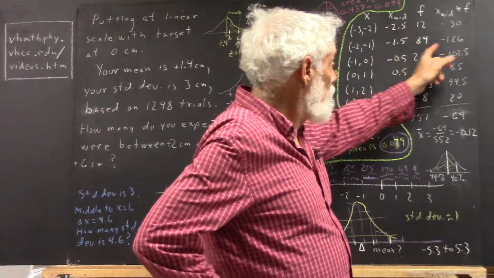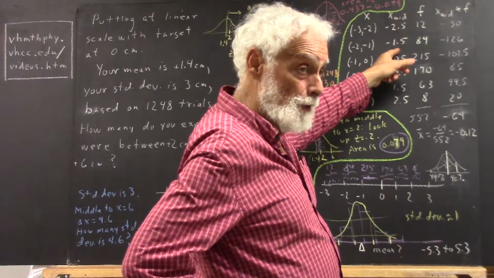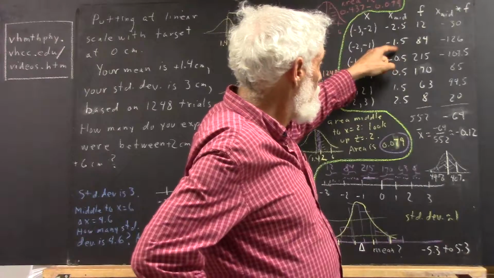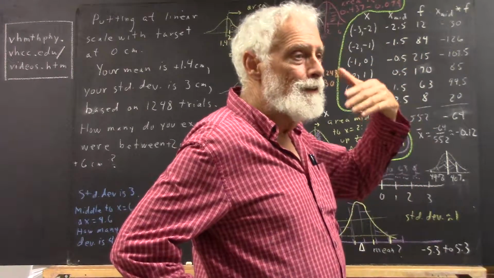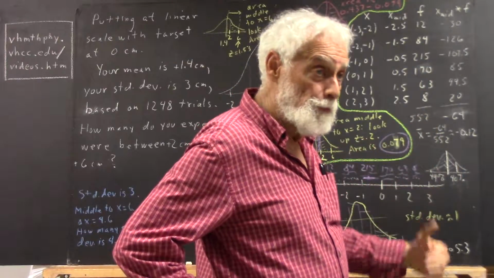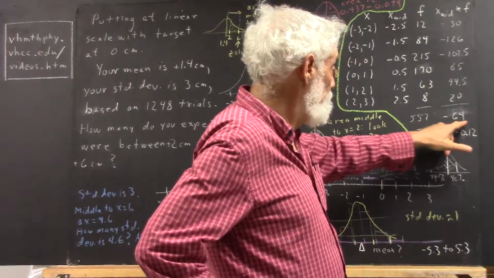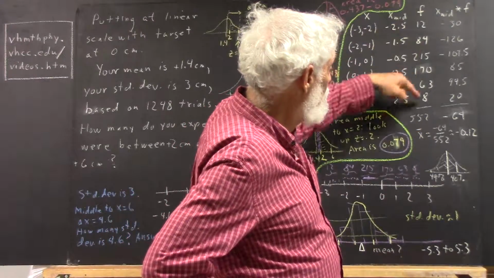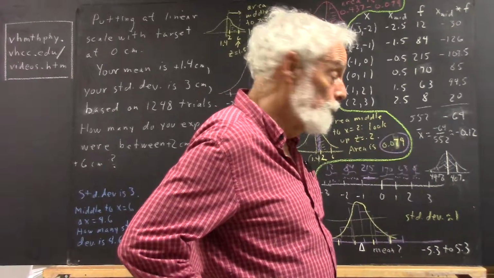We do the same for every interval. We multiply the position at the center of the interval by the number of times we hit that interval. So if we multiply -1.5 by 84, that's the same as adding all 84 -1.5s. Okay, well, we do that throughout, and we add these up, and we get -64. And of course, we add up our frequencies to see how many times we hit, and we get 552.